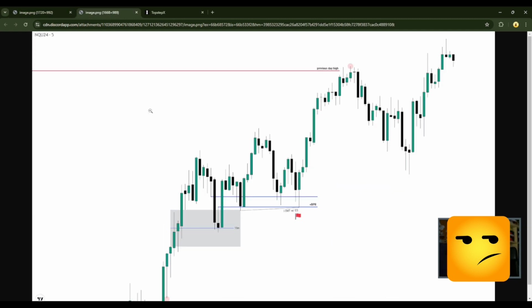Alrighty guys, so here's the 5-minute chart. Same exact thing, just more refined on the 5-minute. We have that 15-minute swing point we were watching, and the BPR as we annotated right here. This is the low that was formed once the expansion began, so this is the important low that we need to be looking at. And essentially price rallies to previous day high, which is our exit.